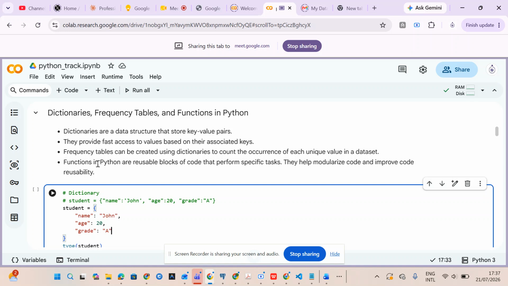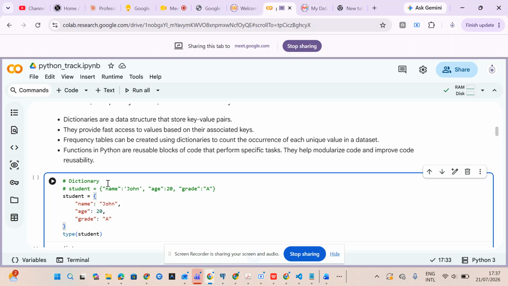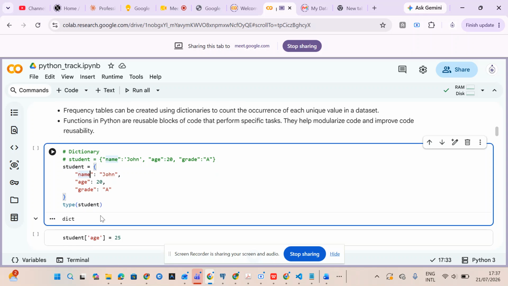So let me just go back. What are dictionaries? Dictionaries hold keys and values, key and value pairs, right? You have a dictionary here: students equals name John, age 20, grade A. This is the key, this is the value.